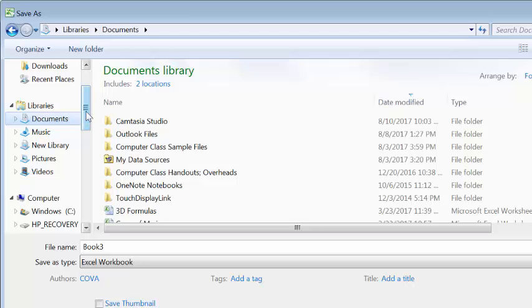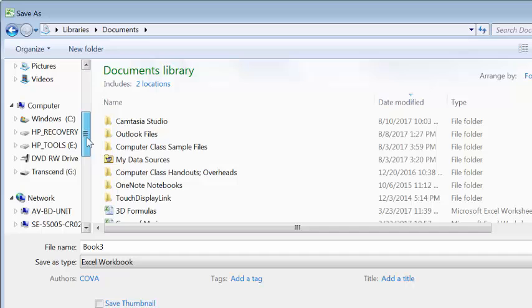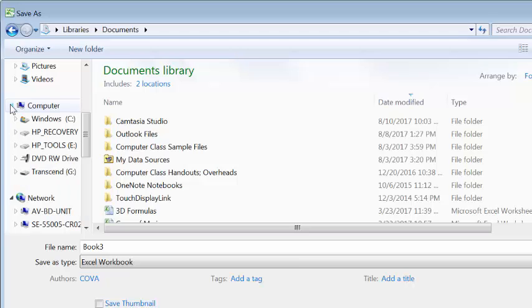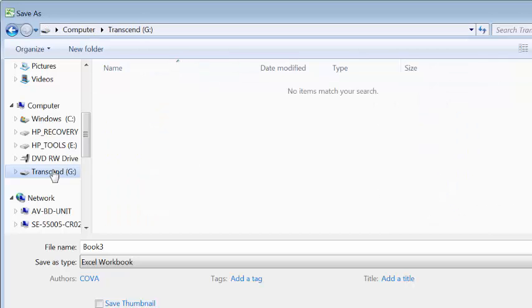If you have a flash drive, you'll need to scroll down to the Computer section and find the flash drive. Note that in order to find the flash drive, the Computer section will need to be expanded. If your Computer section is collapsed, it will only display the word Computer, and you'll have to click on the triangle next to it to display the flash drive, and the flash drive will be listed at the bottom of the list. Your flash drive most likely has a different name and is followed by a different letter than mine, but it will be displayed at the bottom of the computer list. You'll want to click in order to save to the flash drive.